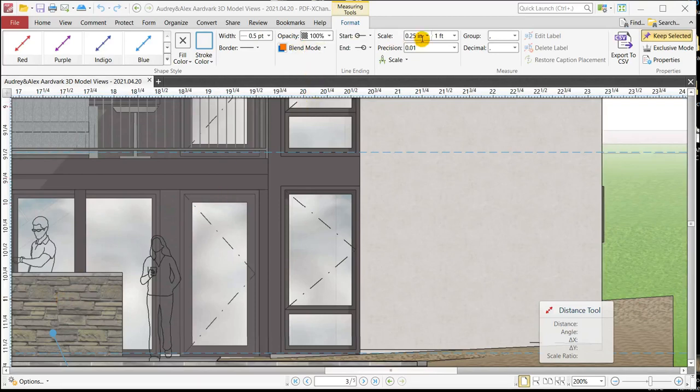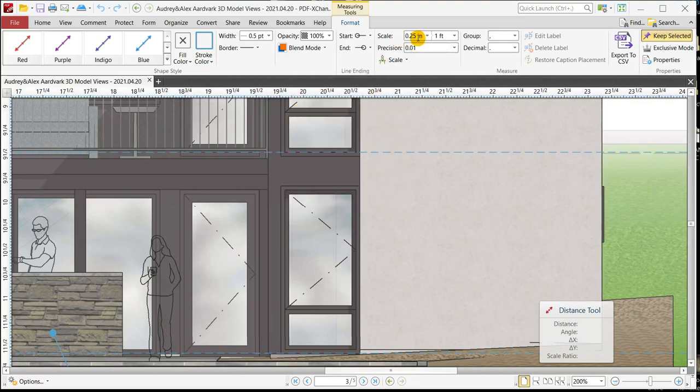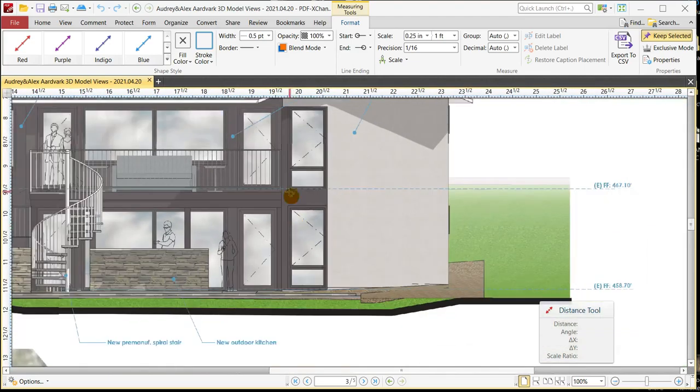All right, so here again in scale, I dropped down here and changed to one of these preloaded architectural scales. And so I changed it to the 1/4 inch equals a foot, my bad. And now we're getting some more architectural measurements. And again, I think this is overly precise right now. At this point of the game, all I'm looking for is really rough, super rough ballpark numbers for how much these windows might be.